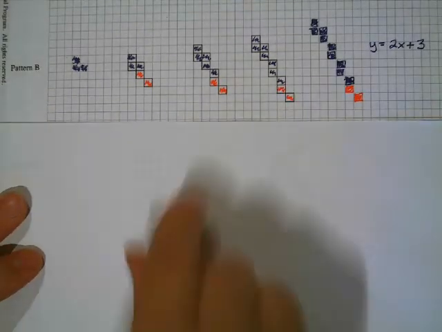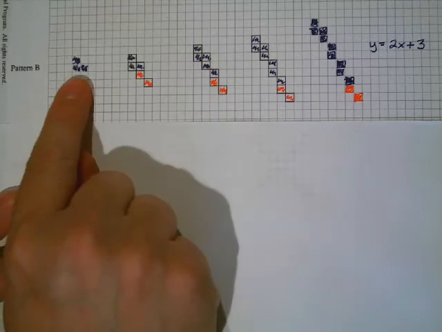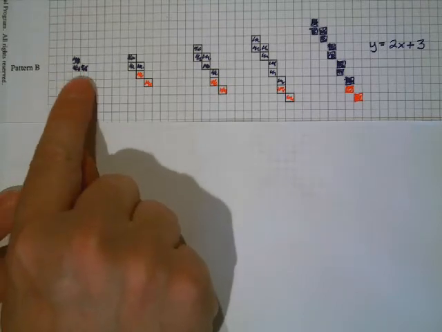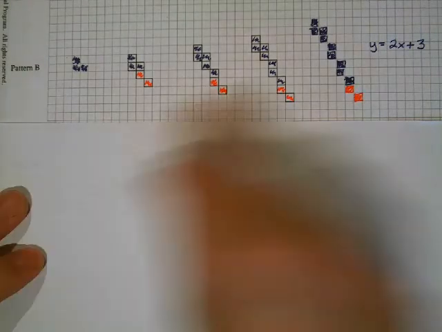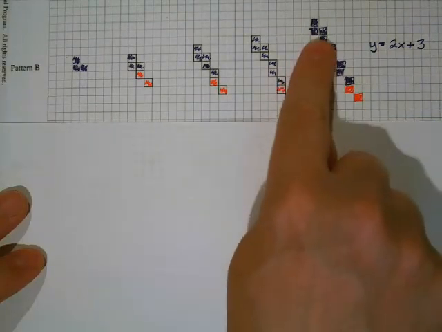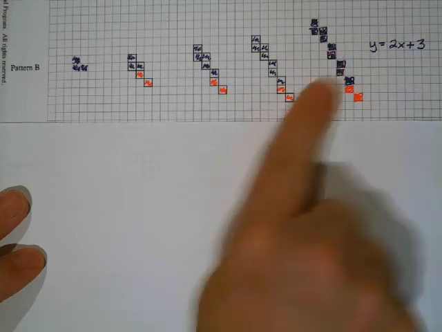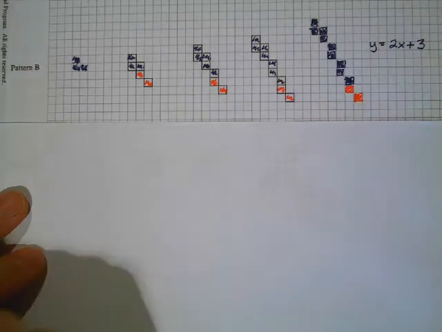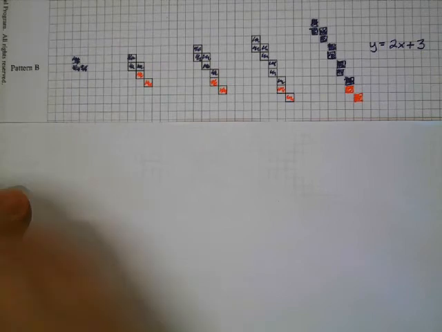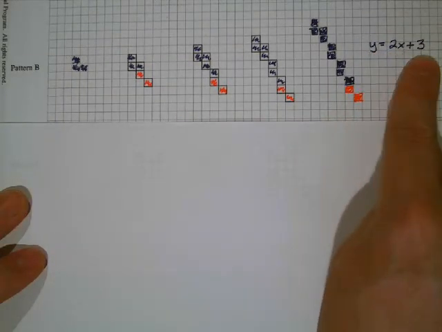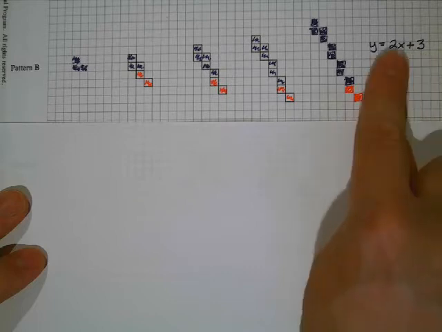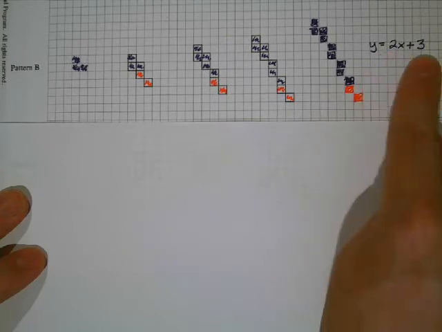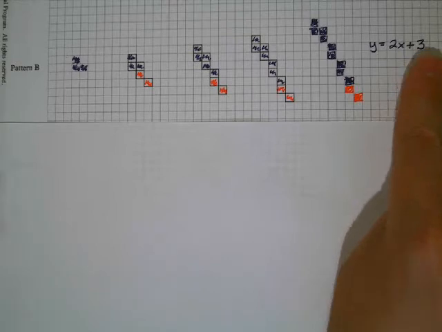All right, I'm back. So here's what mine looks like. On this one, my figure 0 just had these 3 right here. And on my figure 4, I had the 3 starting ones, and then 2 diagonals, 2 diagonals, 2 diagonals, and then I added a second pair of diagonals there. And there's my pattern. My equation that I came up with is y equals 2x plus 3. The reason is because for every tile pattern it was growing by 2, and my figure 0 was 3.